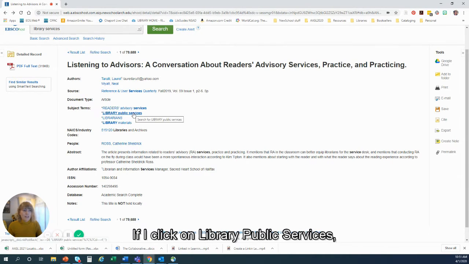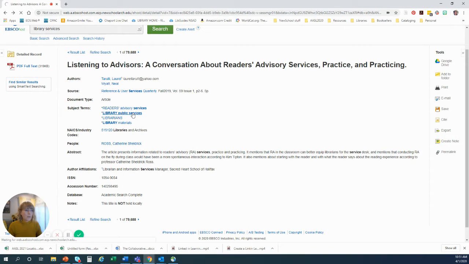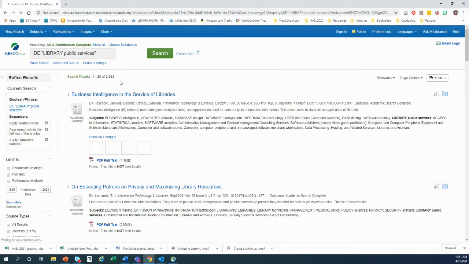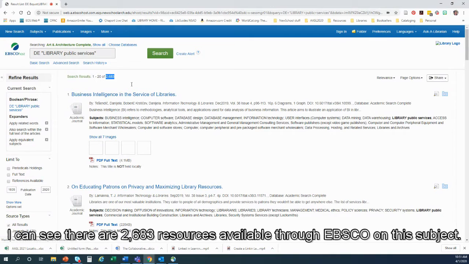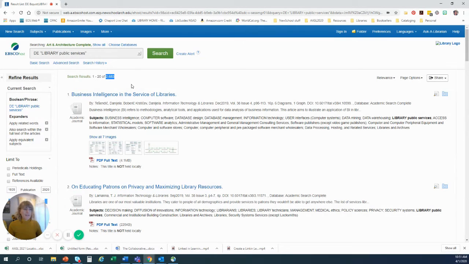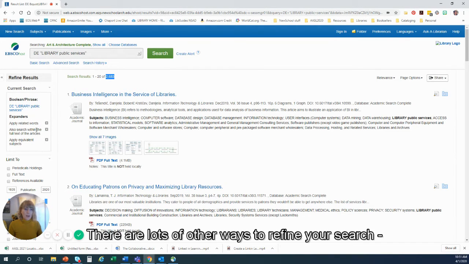So if I'm really interested in library public services, for example, I can click on that and it's going to take me to a new search result that shows me there are 2,683 resources, articles available through EBSCO to me that I can access right now on the subject of library public services. So that's a quick overview.